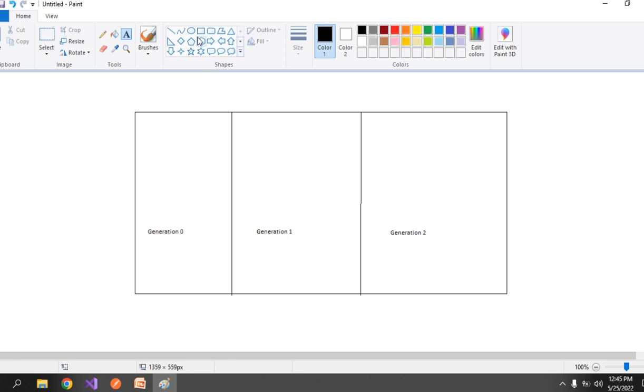Suppose you have some variables, these are all the variables, and these are all the objects.